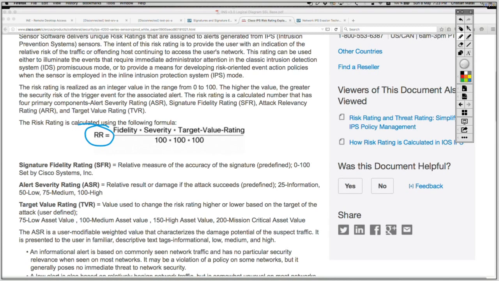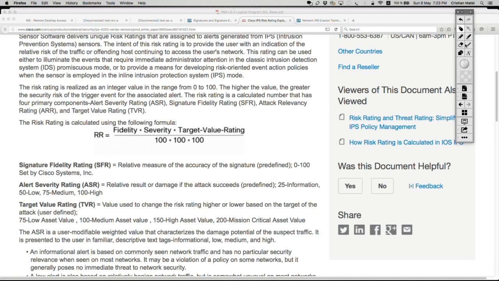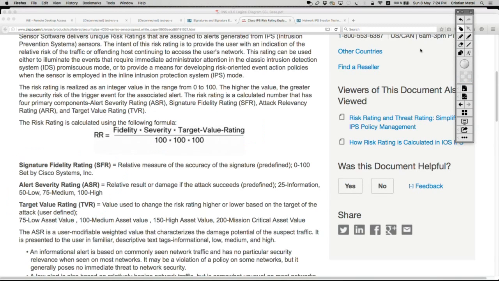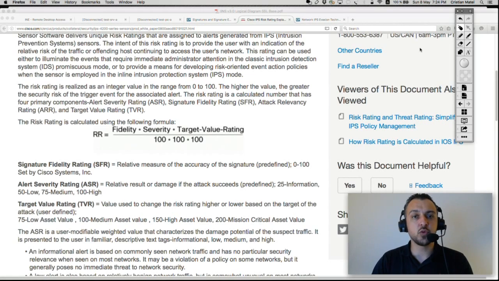And this formula in here is not accidentally chosen. It has to do with how companies calculate the risk of specific attacks to their assets. Because in general, we're not going to secure everything in a network at the same level, because we have different kinds of assets, different kinds of information. Some of them are publicly available, so we don't care if, for example, a PDF file which is publicly available leaks out. We don't care. So there's no need to invest money to secure from that point of view.